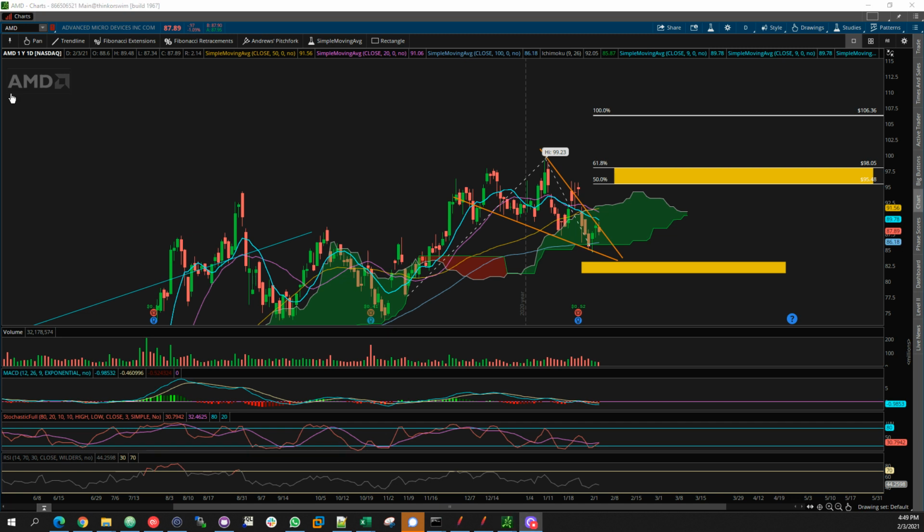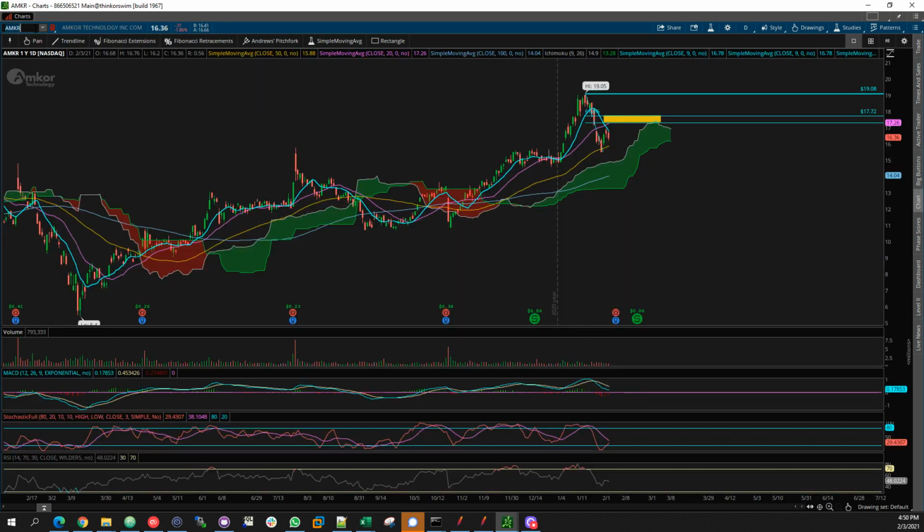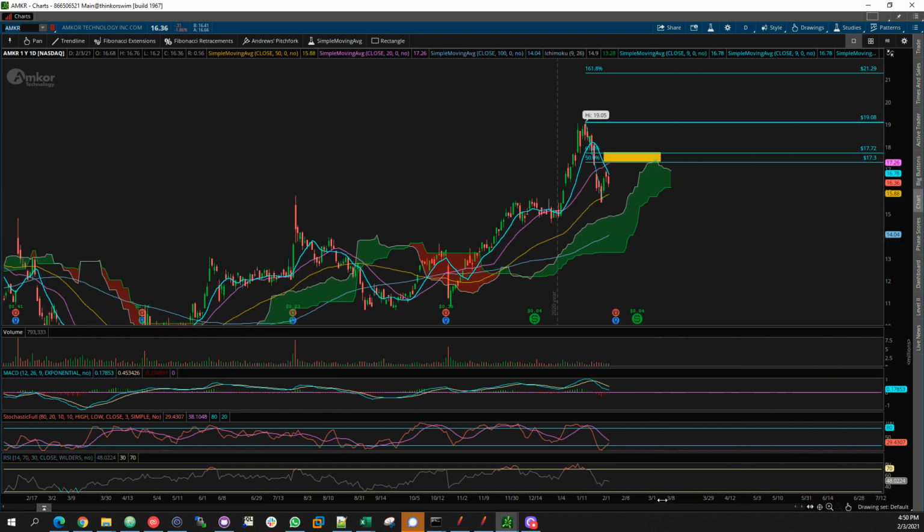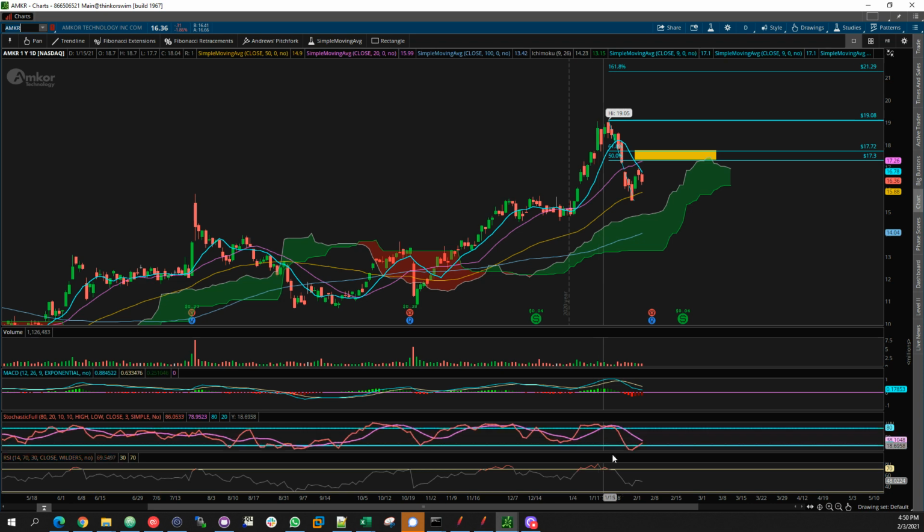Next up is AMKR. I'm trying to move things on the alphabetical side of things, so AMKR is next after AMD. I like the chart, but I don't like the bearish crossover, and it did test. So we could retest the 15.79 to $15. Now I want to be respectful to this person who had requested this name, so I'm going to go in and do an in-depth analysis.